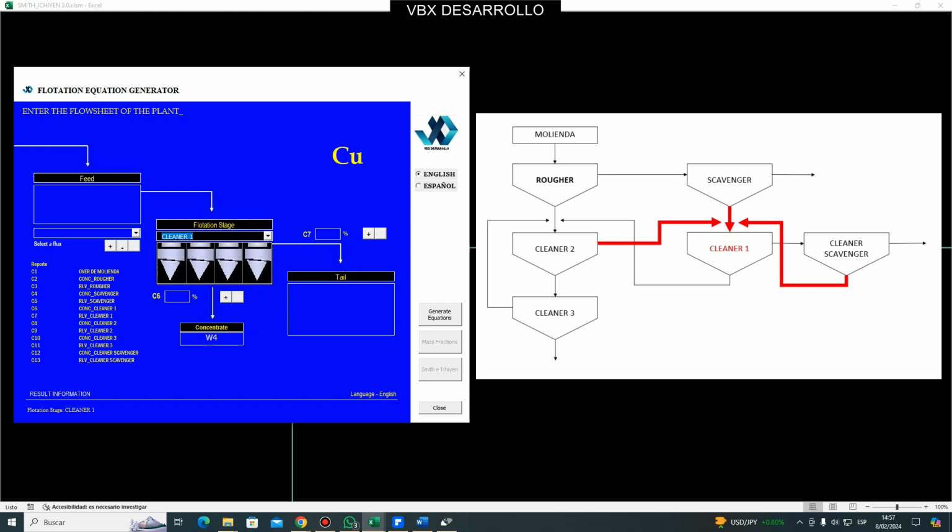The feed is the tailings from the cleaner 2 stage and concentrate from the cleaner scavenger stage. So we choose CONC cleaner scavenger and RLV cleaner 2 in this drop down and press the plus button.